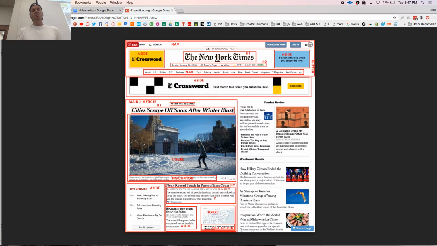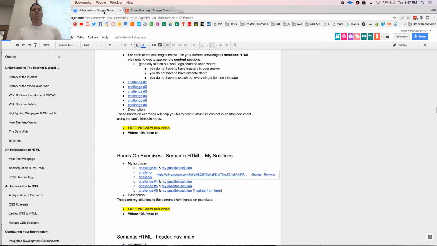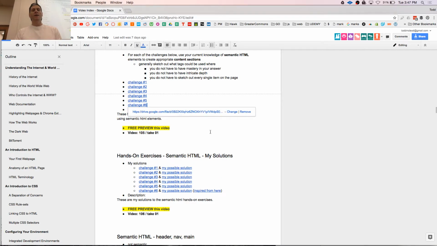And that's what you basically are doing. It's like, I got to put this text, this content into tags, elements. What kind of elements am I going to use on this? And so you might pencil sketch out, all right, we'll have these areas and these will be the tags, and this will be main article, and here are some asides, and now you're using semantic HTML. So you could open up more of these and you could see more of those hands-on challenges and solutions.